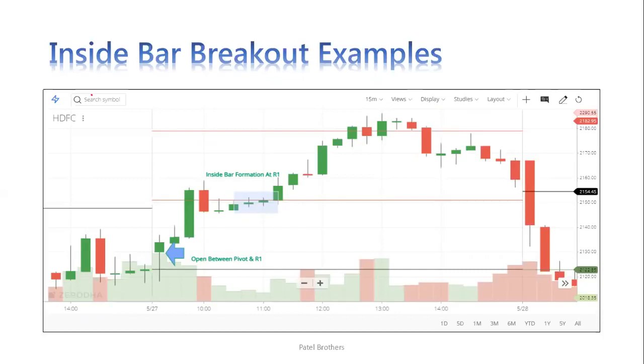The IB breakout has multiple setups, and it's very difficult right now to identify them. Yeah, we'll assist you. For this, you have to identify a few stocks. I'll say Axis Bank, HDFC, Tata Steel, and Hindalco work on this setup. This is amazing. This gives you amazing results. If you want to repeat, Axis Bank, HDFC, Tata Steel, and Hindalco. Don't include Reliance in this. Reliance is dicey for inside bar breakouts.